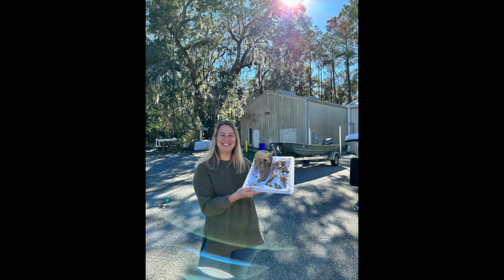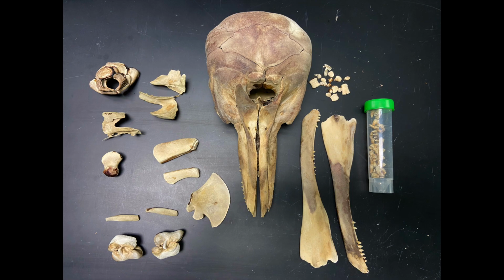Sometimes for strandings, we will also collect skeletal parts, specifically the skull and sometimes vertebrae. This is used then for life history. We will clean up that skull, do a bunch of measurements afterwards, and then can look at different things like if vertebrae were fused or not, and how old that animal was, and then if it's a certain species or not.